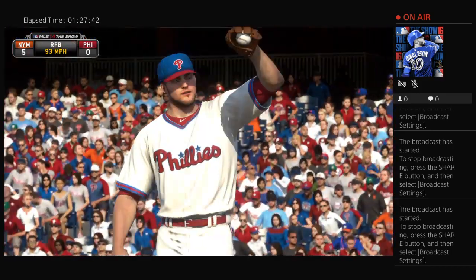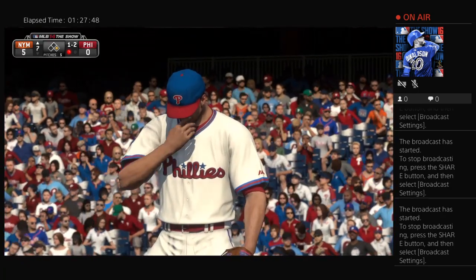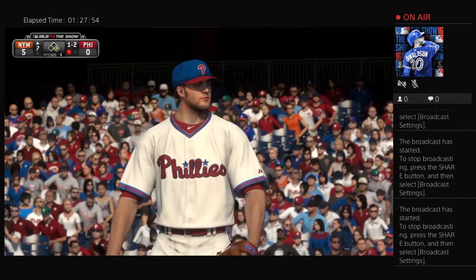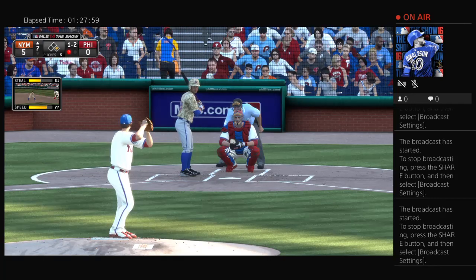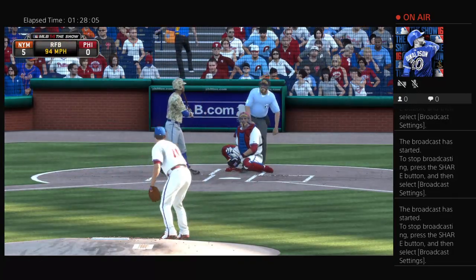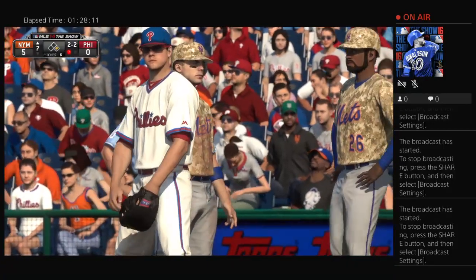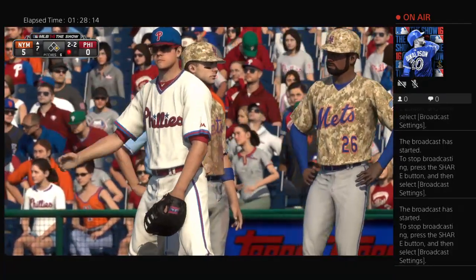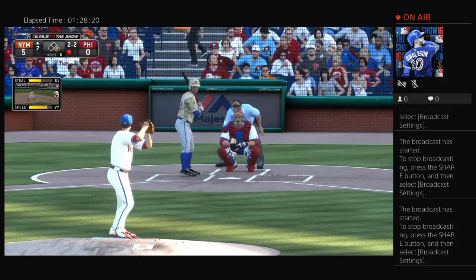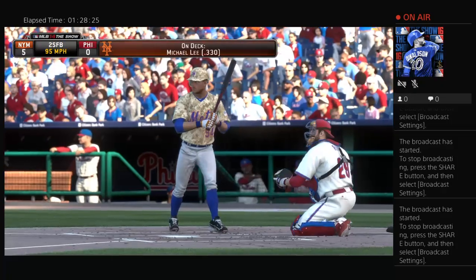One and 2 now as this catches the outer half. Nothing fancy. 3 fastballs so far in this at-bat. He could go just about anywhere from here. Now a fastball, but that's easy to lay off, and it's back to even at 2-2. Yeah, an interesting setup now on 2-2. Here's where you really need to pay attention to that guy at first. And he lays off, so it's full now, 3-2.